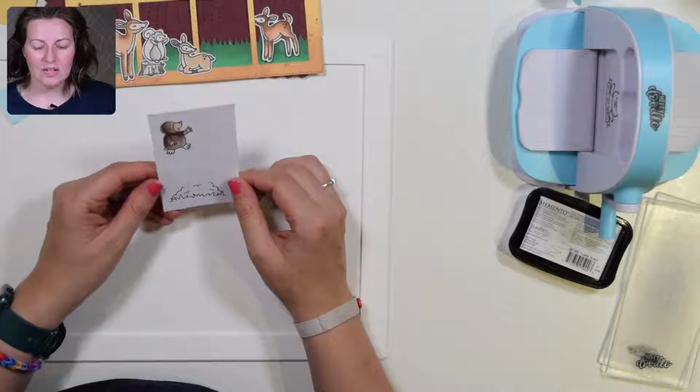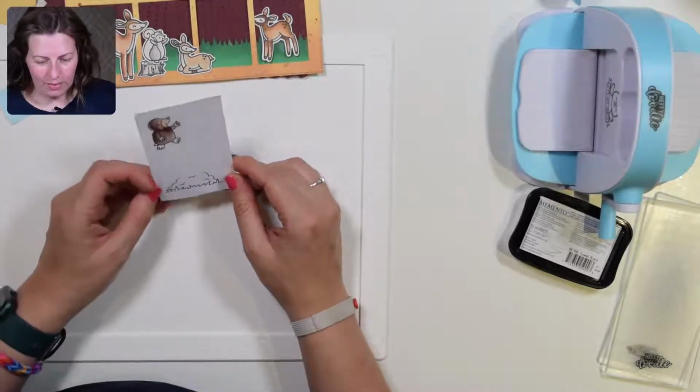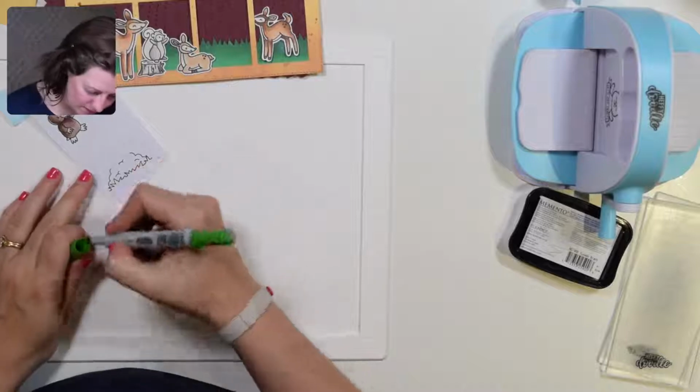My family's surname on my mum's side is Moles, and they're obsessed with them. I'm going to get a lot of use out of these guys. Yay! That's great news.